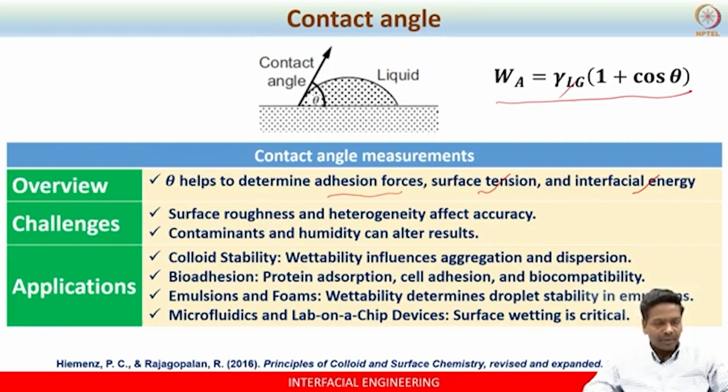And when it comes to application, you will be able to use this method to address the wettability, okay, when it comes to colloidal stability, okay, and bioadhesion. So when you want to calculate protein adsorption, cell adhesion and biocompatibility, this approach will be certainly useful. Again, in emulsions and foams, where wettability determines the droplet stability. And last but not least will be the microfluidic and lab on a chip device. The surface wetting is very crucial factor in this application.